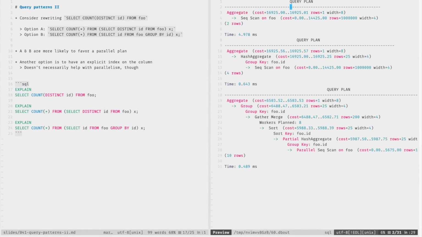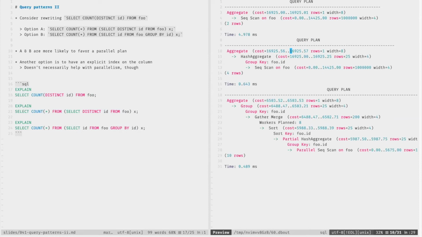So again, this is the classical thing. We want to rewrite. It does an aggregate and a scan. We don't like the scan because it's not a parallel one. So we want to have a parallel scan, please. Rewrite number one wasn't that effective. The reason here is that Postgres very likely made the right choice.